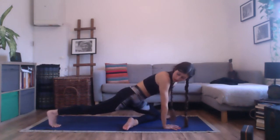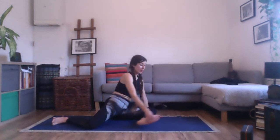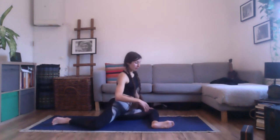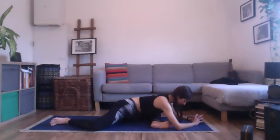From here, we're gonna take our deer pose, so we're gonna keep both knees bent. And we can bring that left shin parallel to the front of the mat, so feel free to keep the weight as I do on the left hip, if it's in your body. We can center a bit more if that feels good, and feel free to walk the hands forward and surrender to where we are. We can find our edge where we feel the pose and just close the eyes.